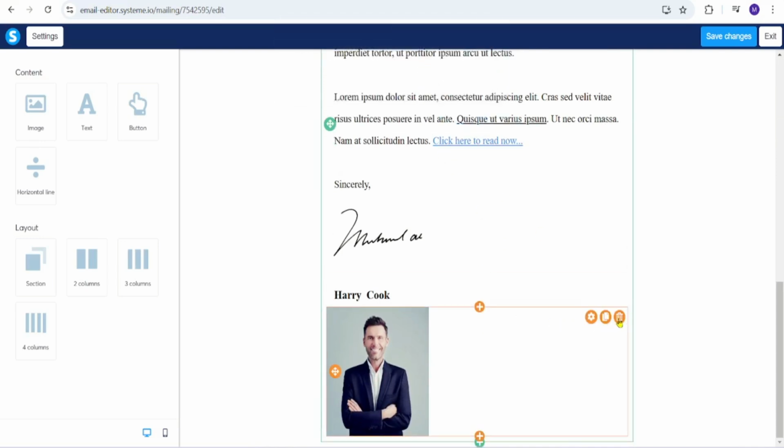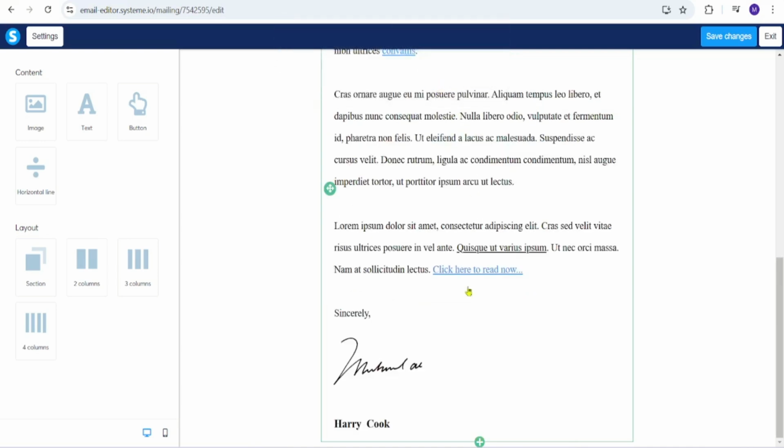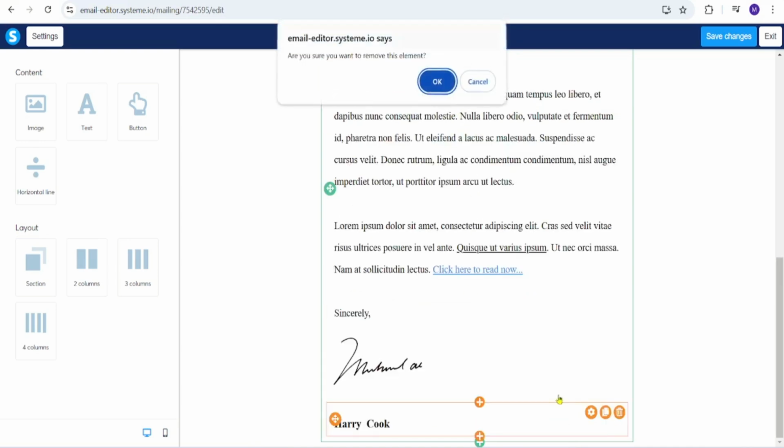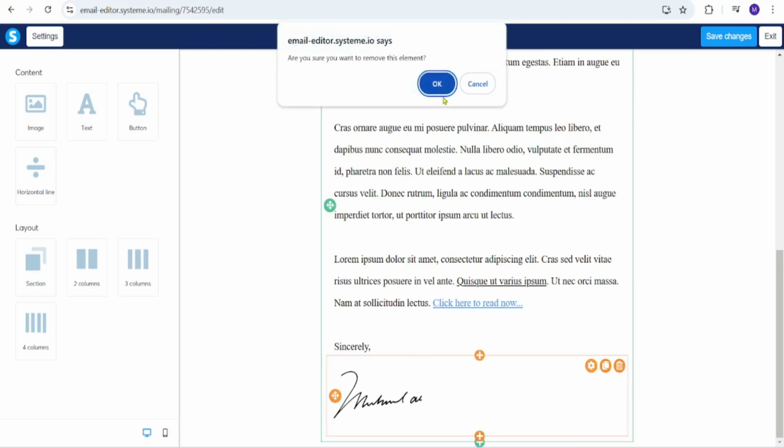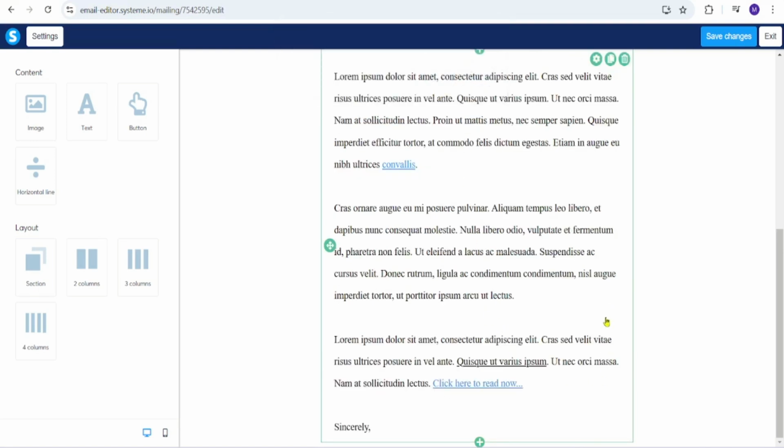Again, I'm going to remove the image, and if you want, you can always enter your image, and I'm going to just remove everything, and I'm going to make it a plain text email, not much fancy stuff.